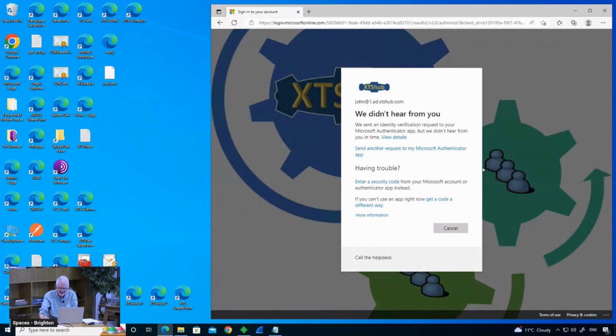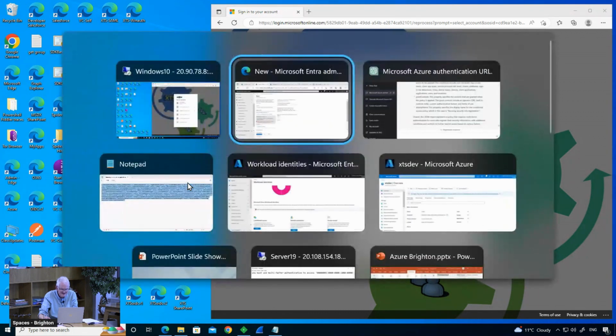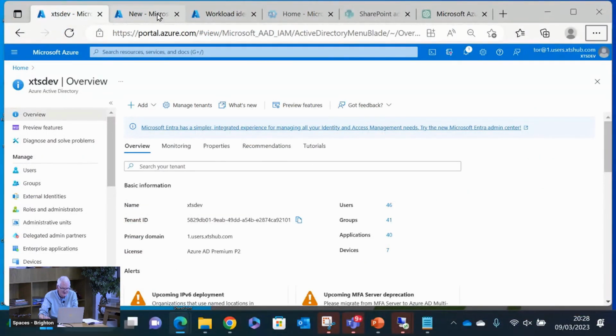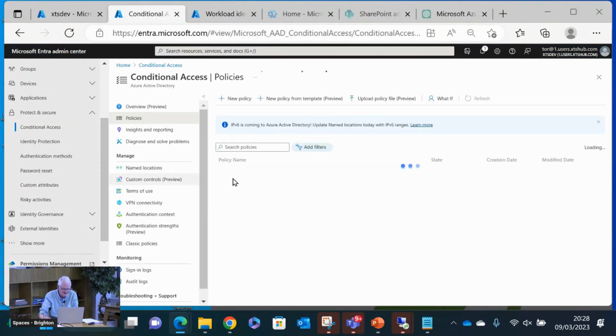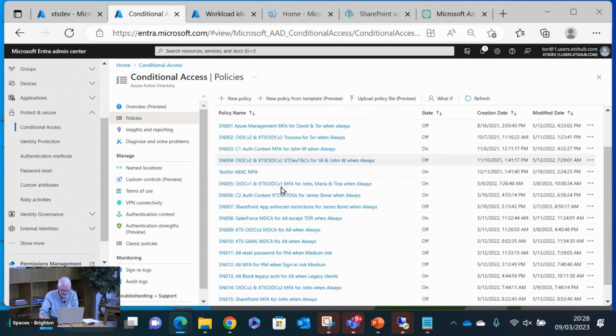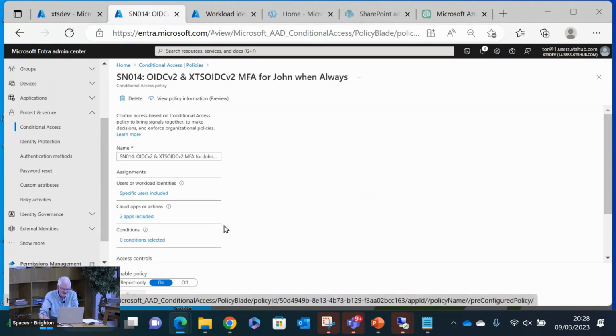So as an example of that, if I go to my client, where's my client? My Windows 10 client. Actually, do you know what I'm going to do? I'm just going to go back into conditional access, and we'll do it in here so I don't have to drop out of there. It was, I think, 14, wasn't it? Yeah, 14. I'm just going to turn off 14.